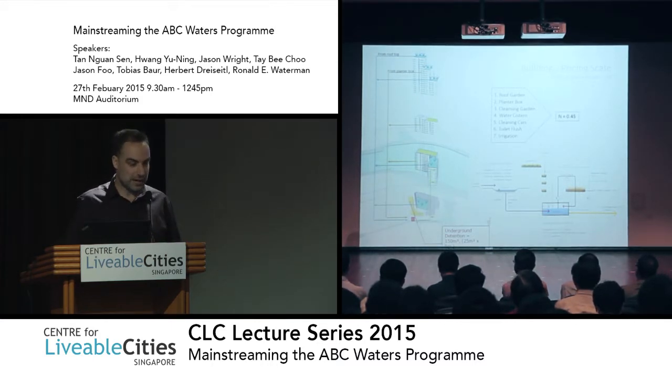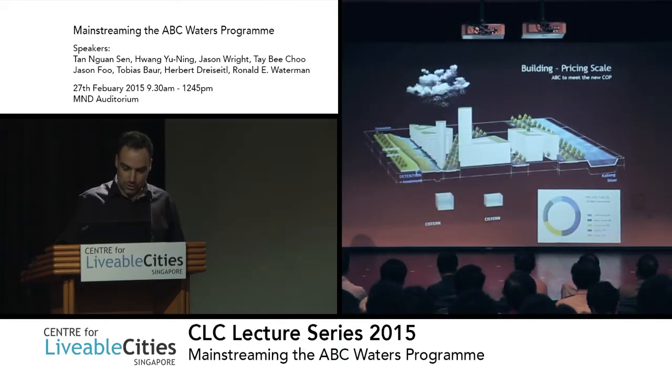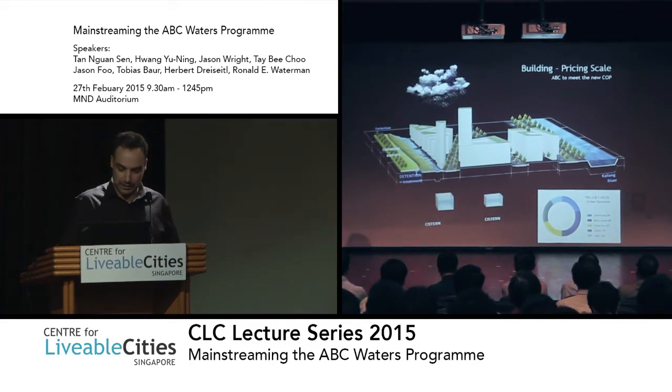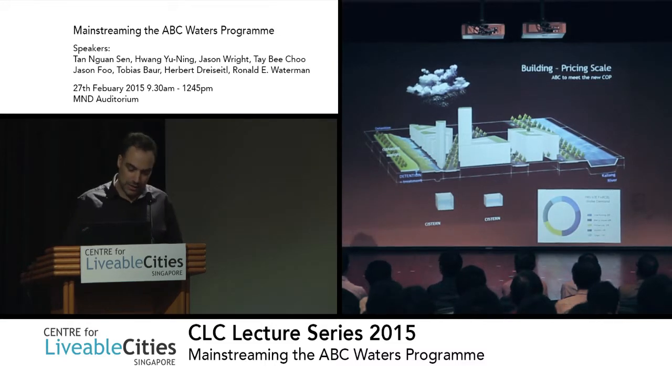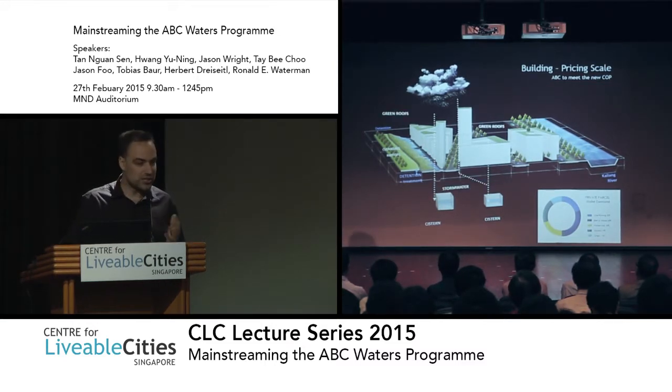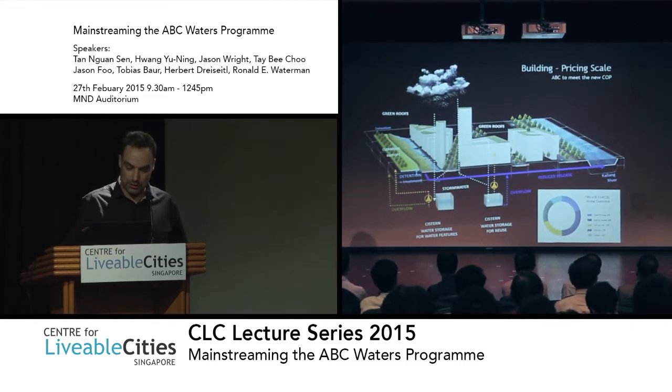It can even be reused and recycled to the units. Looking into a private parcel, it's really interesting to understand the water demand in terms of toilet flushing, irrigation, and so on, and then work out a concept where you still have underground systems where you collect the water from a green roof, but then you can think about recycling, about surface detention, and then overflow a reduced amount of water into the river.